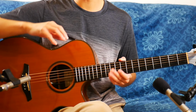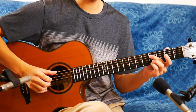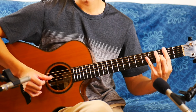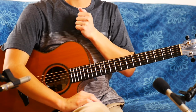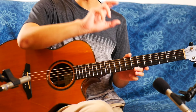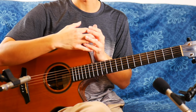You might feel like, oh no, I want to put everything together, this is what fingerstyle guitar is all about. But believe me, if you practice just doing that, that's going to help everything come together. There's a reason why everything has been structured like this up until this point. It's like little stepping stones, so once you spend enough time on each part, everything just comes together quite nicely.